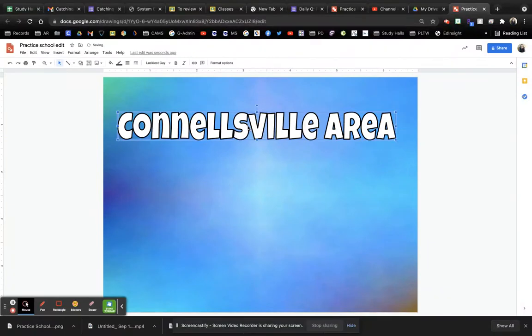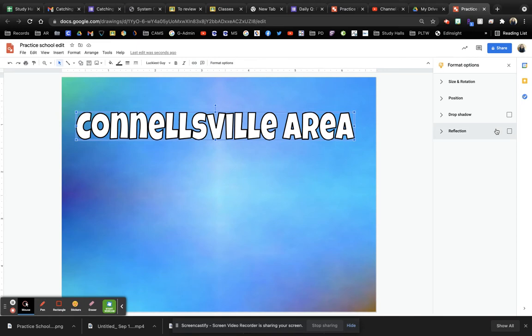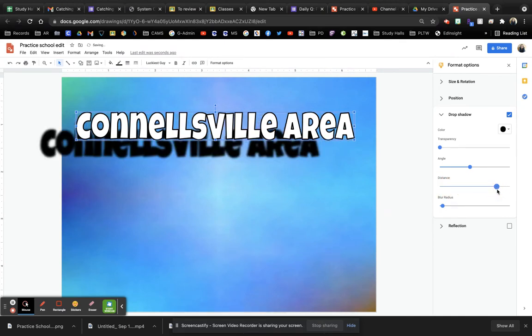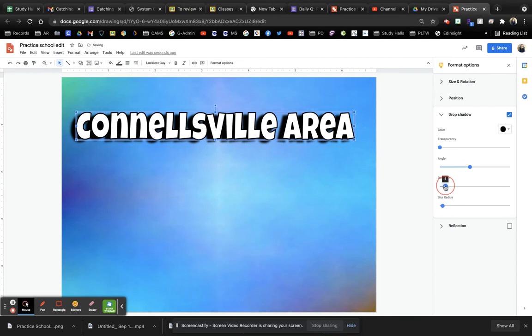Now, what's cool about word art is you can do a lot with it. So here's something that you can do. You can click on it and go to format options. And then if you put a drop shadow on, it kind of makes it puff out a little bit more. If you want some more drop shadow options, if you go right here to your arrow and click on it, you can lower the transparency, which makes it stand out a little bit more. You can play around with the angle. You can mess with the distance, but you don't want the distance to be too crazy because honestly, that just looks distracting and disgusting. And then you can blur it too. Depending on what you want your design to look like, you might want it to be a little bit blurry.